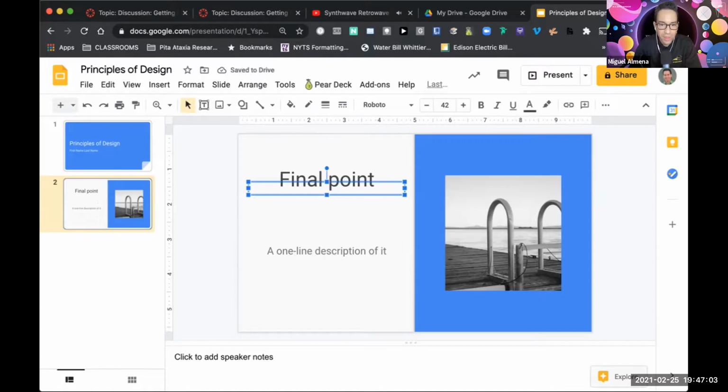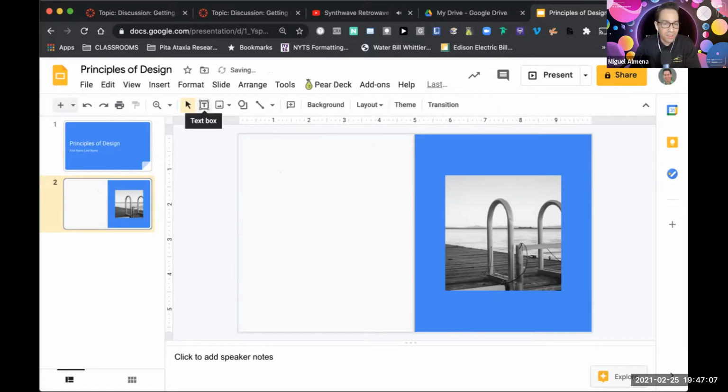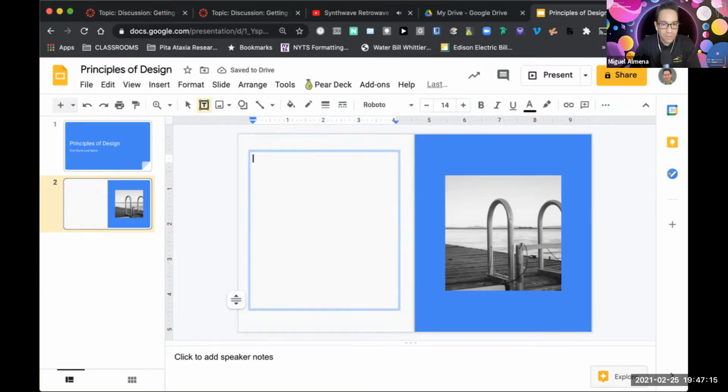And you can move it up, or you can create a completely new text box also. I'll just create a new text box here. And this basically will be the name of your image.